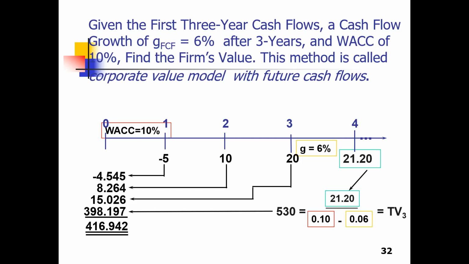This pro forma accounting statement for next year, the year after, these are on the internet. These are things that are on Bloomberg, and we can get them. And from those, we estimate these cash flows. We look at the profit, we add the depreciation, we subtract the investment that they want to have for the next period. Investment usually shows by looking at fixed assets and seeing how these fixed assets change. They buy more machines, more factory. And we get cash flows. So cash flows come to minus 5, 10, and 20.